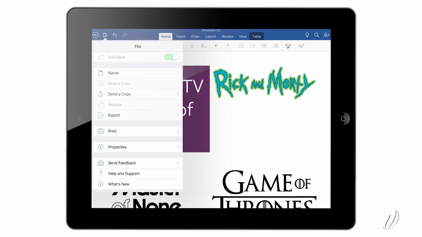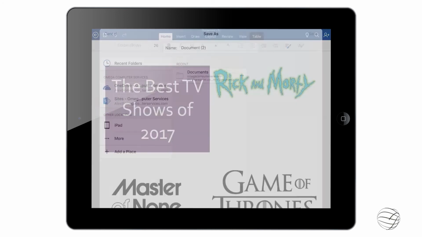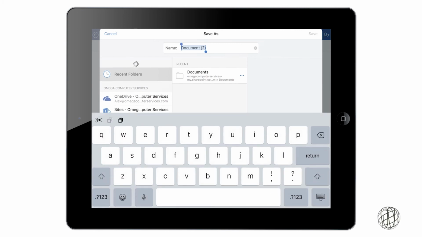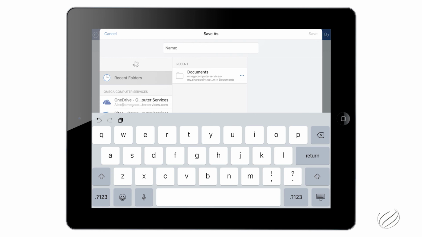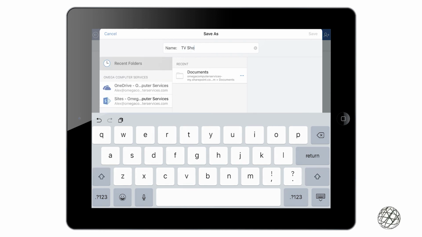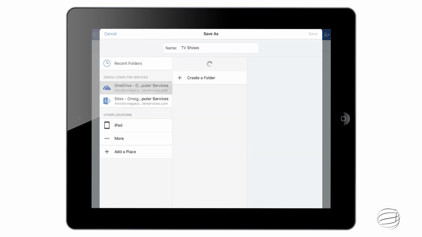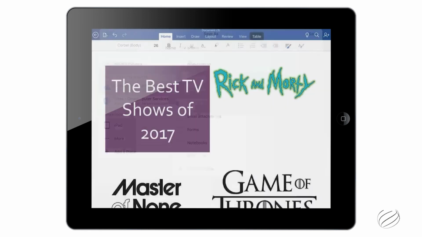So from there, we can go ahead and give this document a name. So you click the little paper with three dots there, and then the name button. This is going to save it for you. So you can select the document too, which is what it's currently being called, and we'll call this one TV Shows. And then you can save it to the destination you would like to have it at. So that's basically it for working with templates. All right, we're on to the next one.